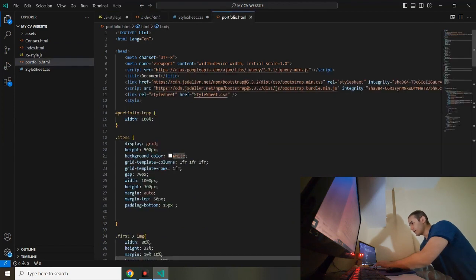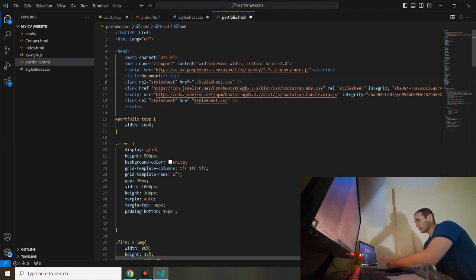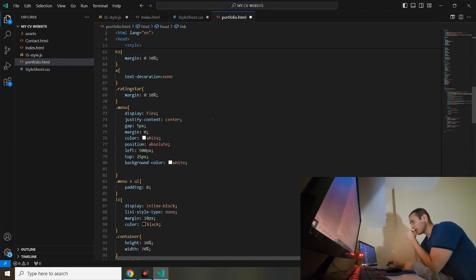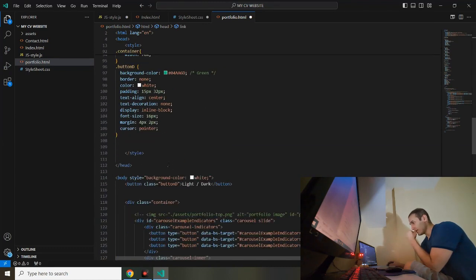Head tag right after the title tag. So this is the CDN link for CSS. I hope I don't forget what is in my mind. Now let's create a class for this.